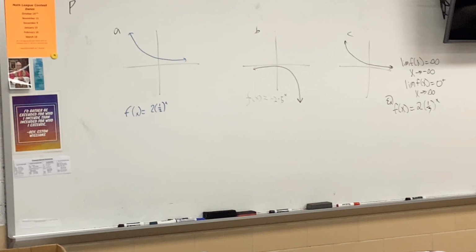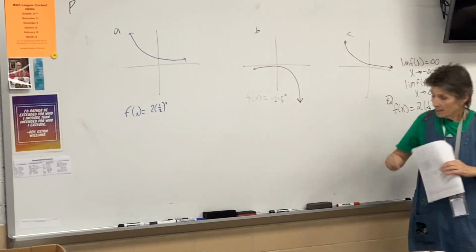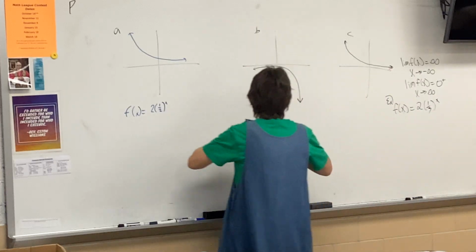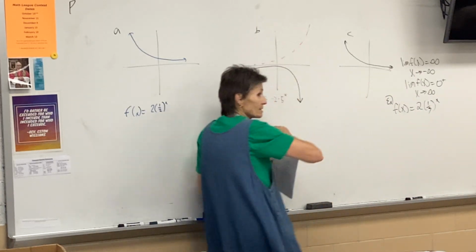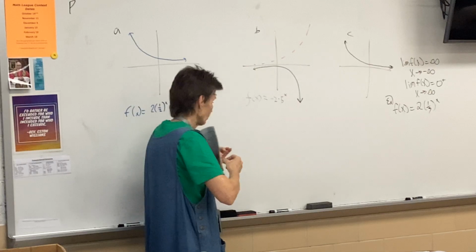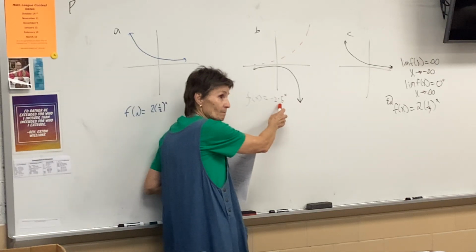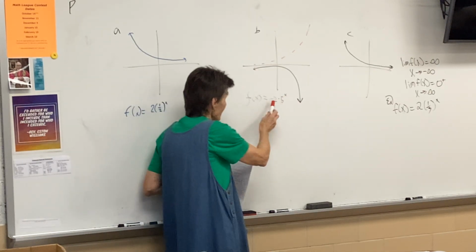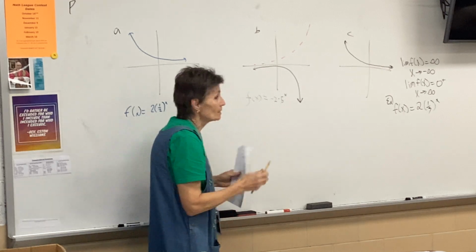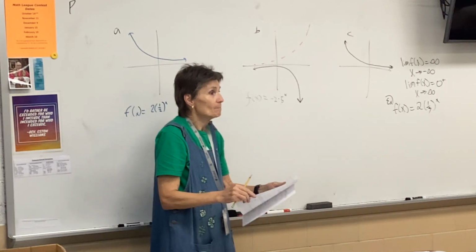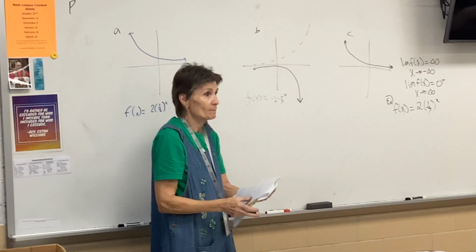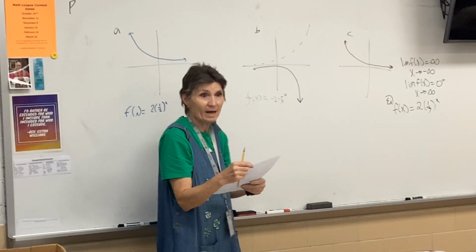And then B's equation was -2 times 5 to the x. Did you recognize that, first of all, that's upside down. And it's the upside down of this, which is a growth problem, hence the 5 here. And then, but it's upside down, so the -2. All right? No questions? Everybody feeling very happy about that?